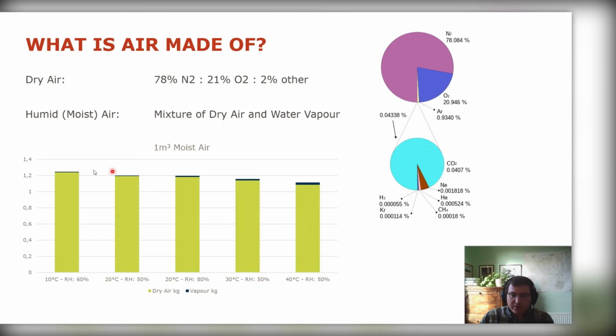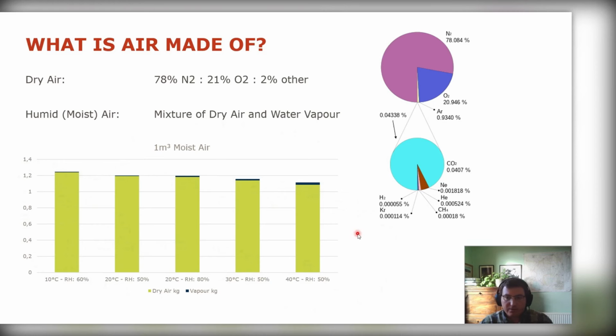Now, in terms of how much of it there is, let's have a quick look. Here's a chart that shows an example of a few different conditions. So something like 10 degrees C and a relative humidity of about 10%, and by the way, I will explain properly what relative humidity is later on. Hopefully you get a general idea of what it is. Then 60% relative humidity. Here's the ratio in terms of the weight of dry air versus the weight of the water inside the mixture. As you can see, if we increase the temperature and the relative humidity, it starts to be a little bit more. However, as you hopefully can see on this graph, it's a tiny sliver.